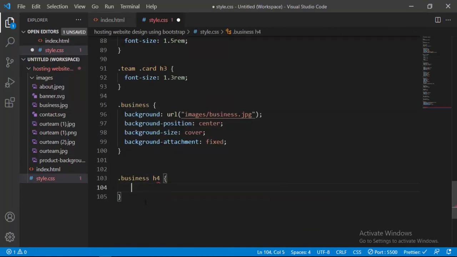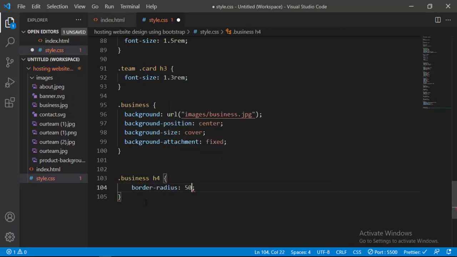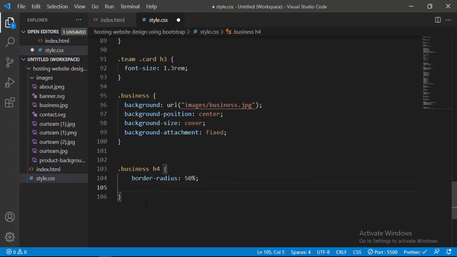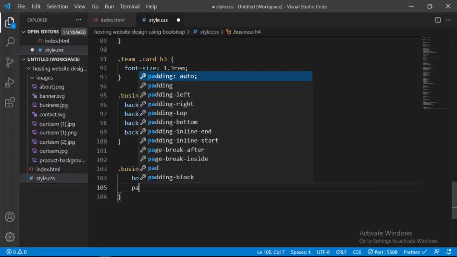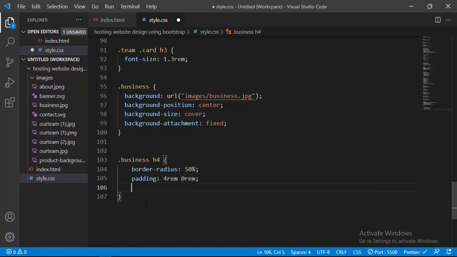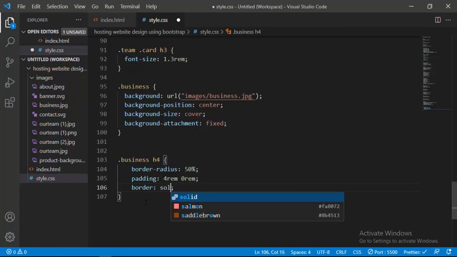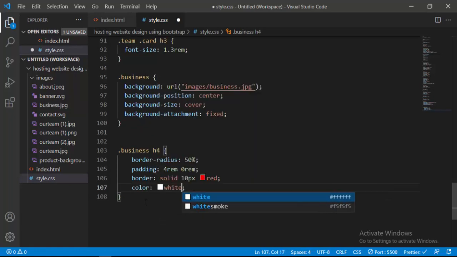So here I'm gonna give it a little border radius, and its border radius is gonna be 15%, which makes it round. And I'm gonna give it a padding, and the padding is 4 rem from the top and bottom, and 0 rem from the sides. And I'm gonna give it a border, so I just say border solid 10 pixel, and the color is red. Then I'm gonna set this color to white.